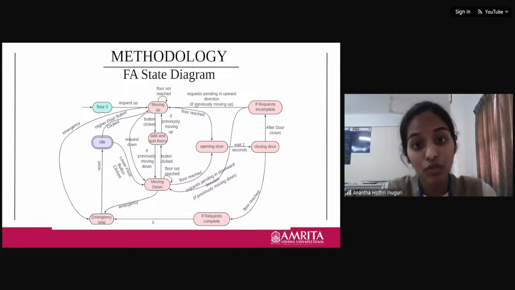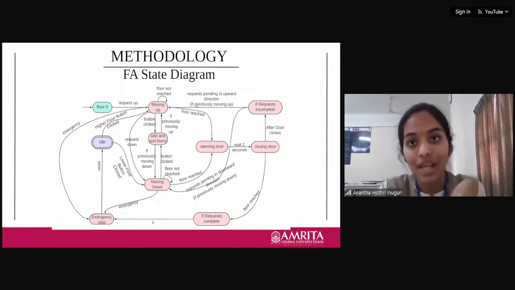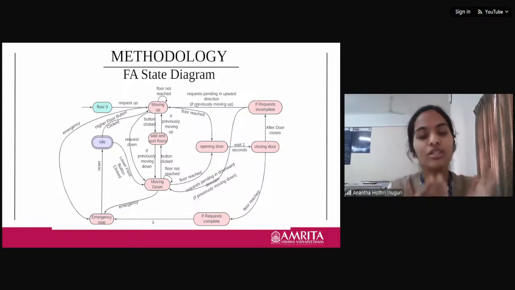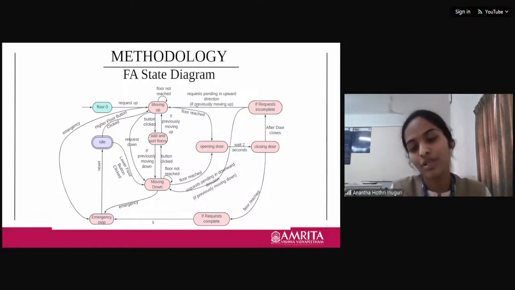The limitations of finite automata are that it cannot store previous requests and processes one request at a time, so it can't process multiple requests from different users. And the transitions between states are deterministic. For example, the elevator is moving up and down based on the request, but not optimizing multiple requests, because there are not always a minimum number of people. There are many people, and we have to be able to optimize multiple requests dynamically. And finite automata fails to do that.